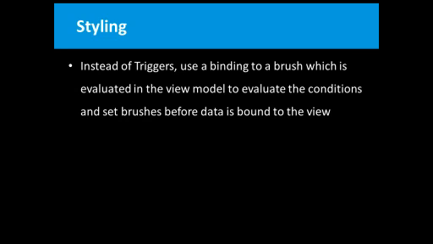So instead of having multiple bindings and triggers, so instead of having 3 triggers which have 3 bindings, it's much better to evaluate this condition on the view model level and to set the appropriate brush on a property of the bound object. So we can directly bind, so the brush you have in the style can directly bind to a property on the bound object, and that will give you the correct brush at the price of a single binding instead of 2 bindings.